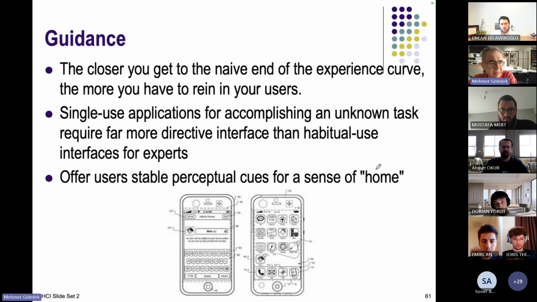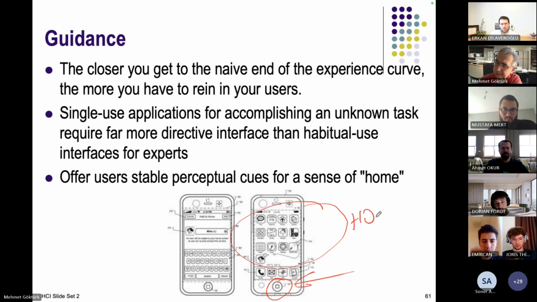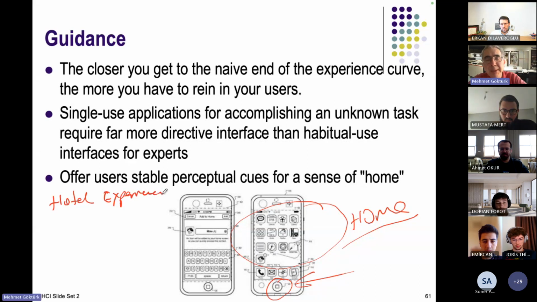In order to give some guidance, the first thing is like this home button, or this screen is home. Think about hotel experience. Hotel experience in an unfamiliar neighborhood.